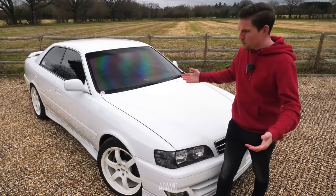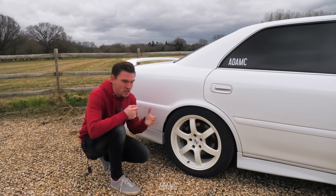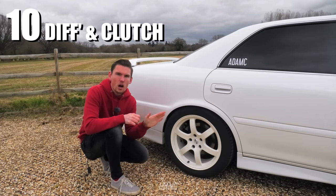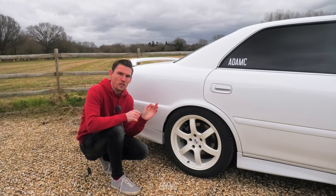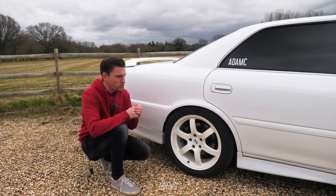But we come to modification number 10, which is by no means the biggest and boldest, but it's around the rear. So, the rear end and its differential and clutch. I have an upgraded clutch on this car, and that is what is also recommended for Chasers too.